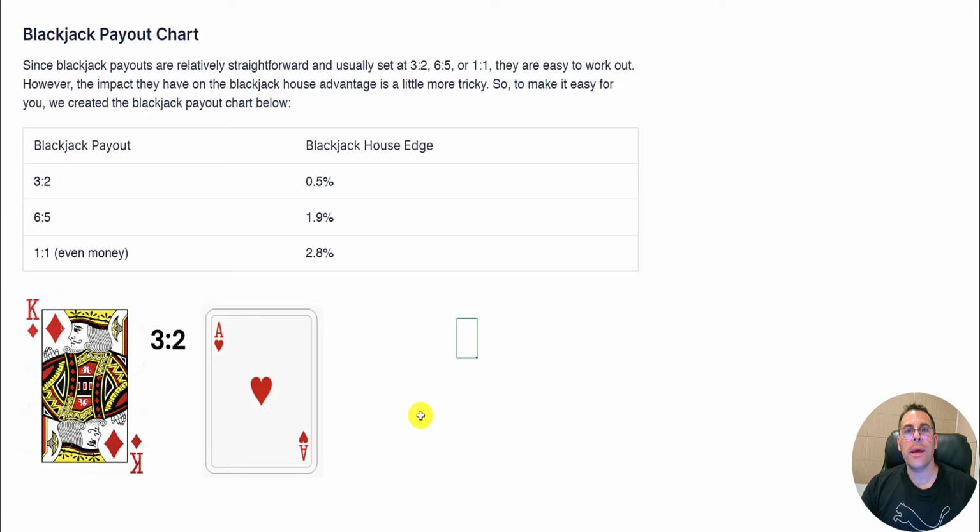You always want to play on a table that pays 3 to 2 for blackjack. If you get a blackjack, you get an ace and a king, and say you bet $100, the dealer would give you $150, your $100 plus 50%. So you would get your original 100 back plus 150. If you hit blackjack on a 6 to 5 table, and let's say you bet $50, the dealer would give you $60. So you get your original 50 plus 60. You don't want to play at a 6-5 payout.